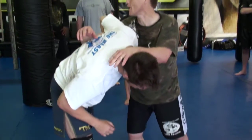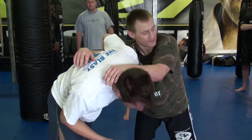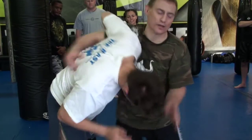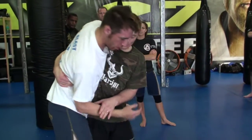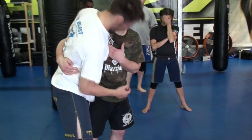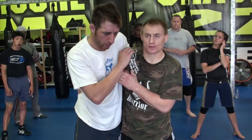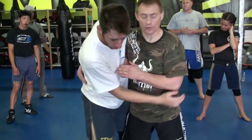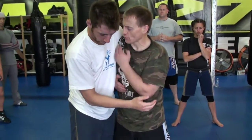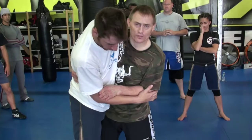The fake is there because everyone's always going to block their face if they don't knee it. It blocks and then the second one comes up all the time. So I'm right here, tight. I want to kill his ability to get a good whizzer or an overhook on me — he has more options to escape. So I want to take that away from him. As soon as I'm here, my shoulder stays tight, I pull in, I don't give him any space to move.